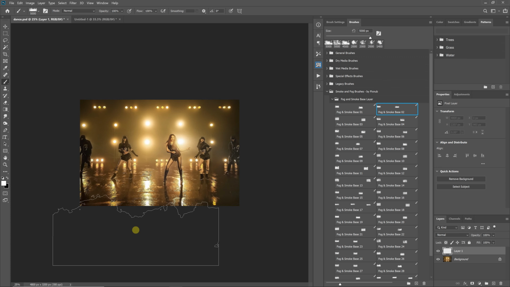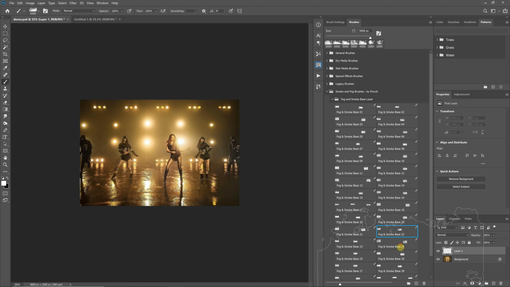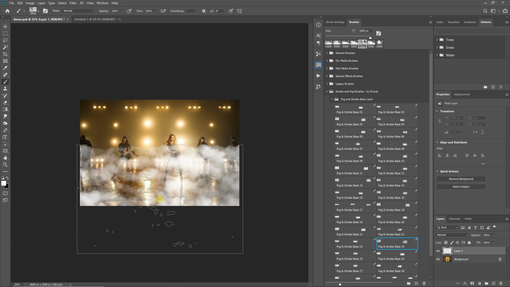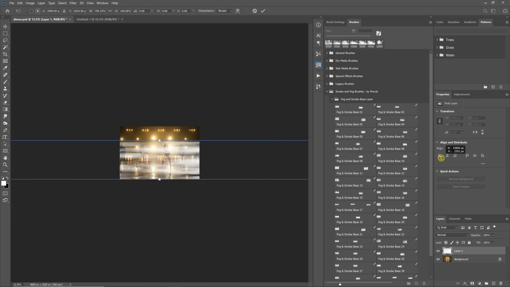And you can see that there's many different varieties of these base fog layers here. And don't be afraid to scale these too to get the look that you want. I'll use this one to demonstrate here because these are fog layers. You can scale these a lot and not have to worry about quality because there's not exactly sharp edges on the fog you have to worry about. So with this brush in particular, I like to use this one for ground fog.